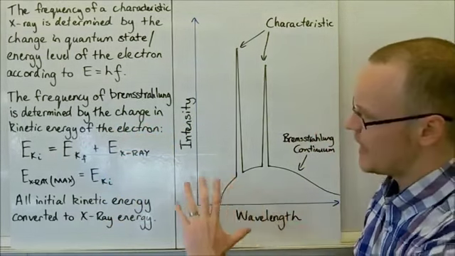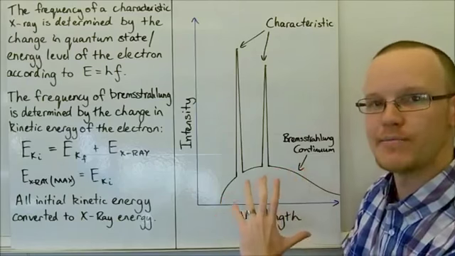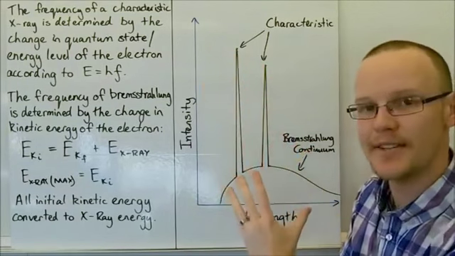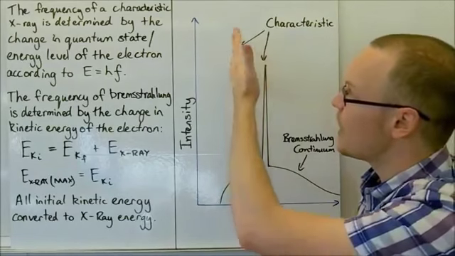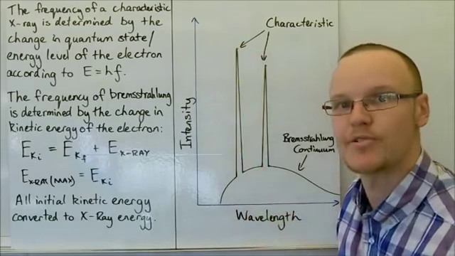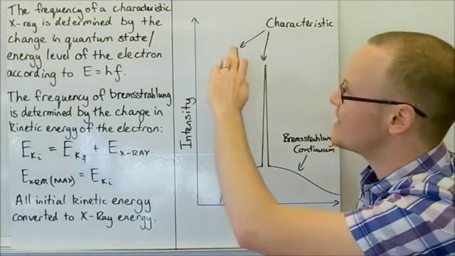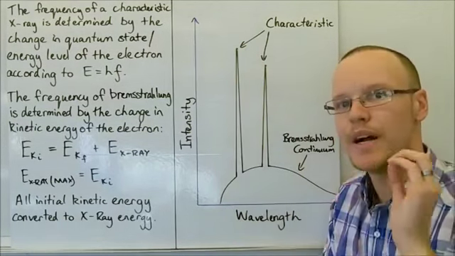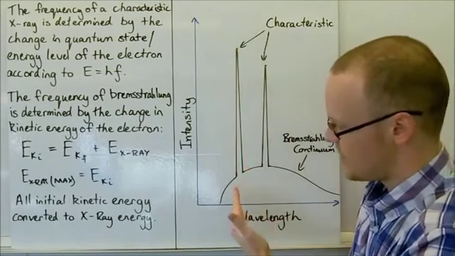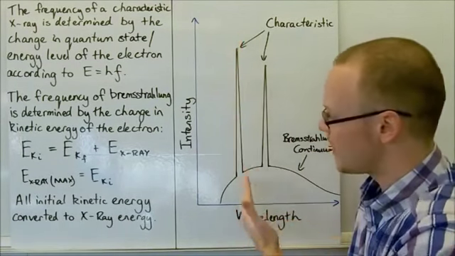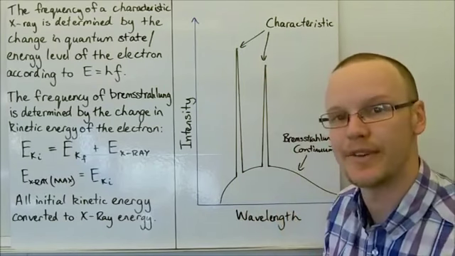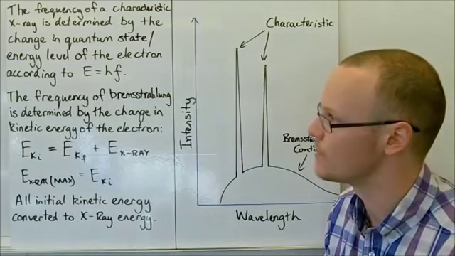If we have a look at this diagram, it shows exactly where these characteristic X-rays are, the intensity of them. You can see that there's a spike at these two characteristic X-rays being given off. It's because these points are these two defined energy levels, with this amount of energy X-ray being given off, and this particular amount of energy X-ray being given off.